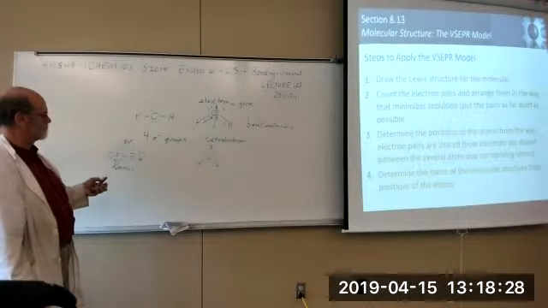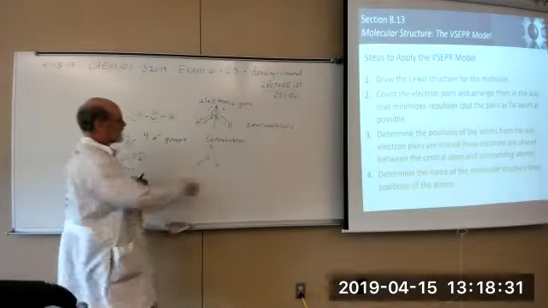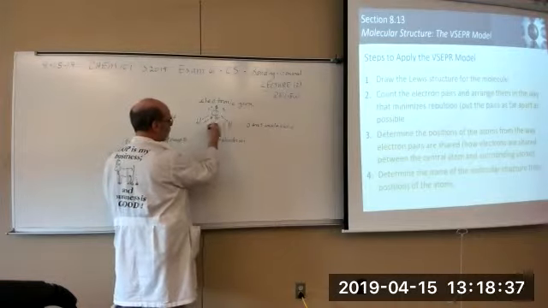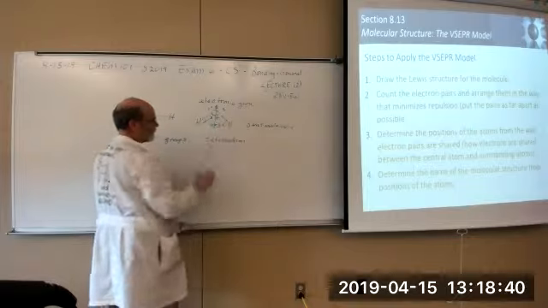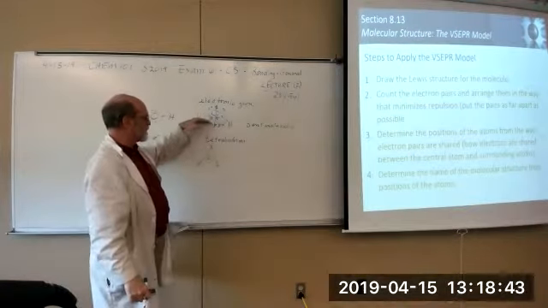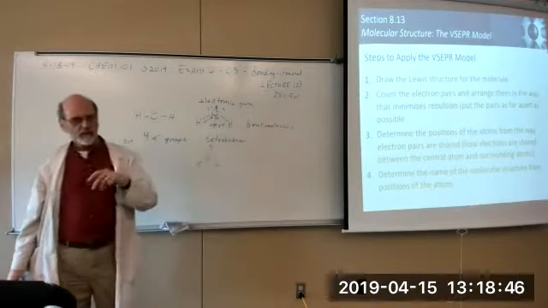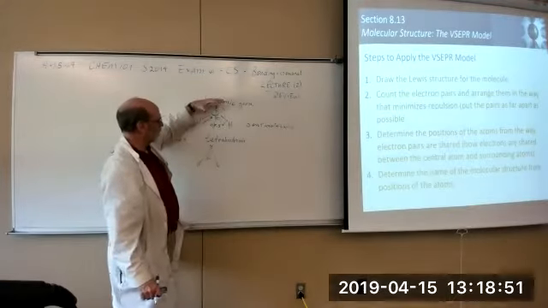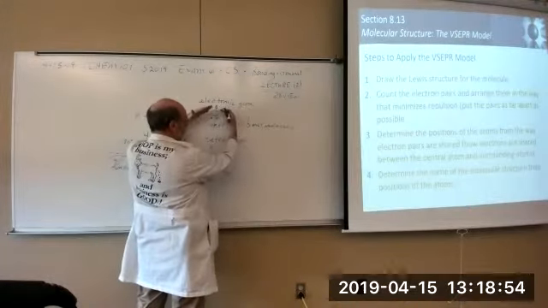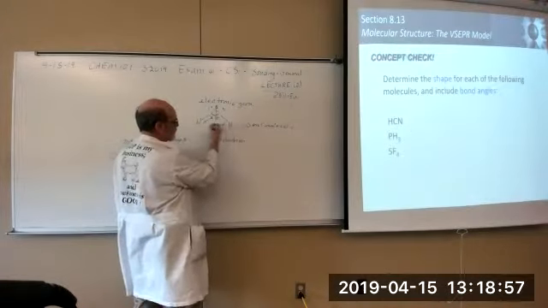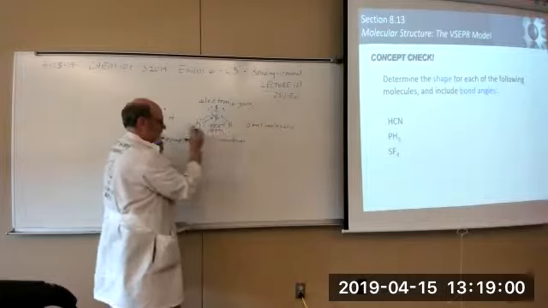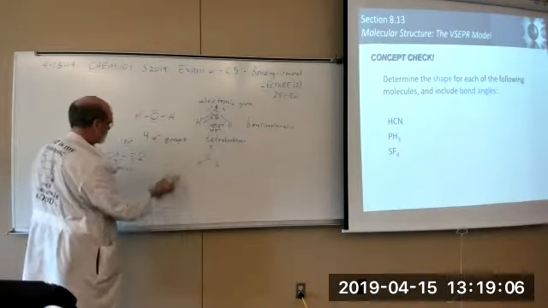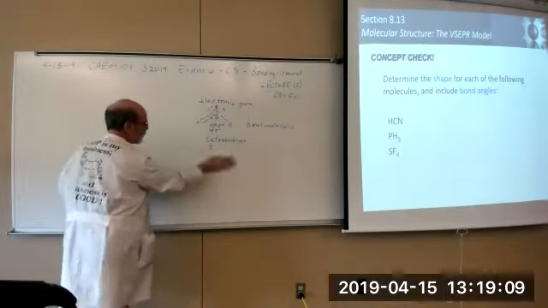Let's see. Bond angle. So what's the bond angle here? Well, for a tetrahedron, it's 109.5 degrees. But since we've got 2 lone pairs up here, what happens with the lone pairs? They're not confined in a bond, so they tend to balloon. These lone pairs balloon out, and they press on these hydrogen-oxygen bonds, and they decrease the value to something like 107 degrees. We'll talk about that in a minute. Any questions so far?